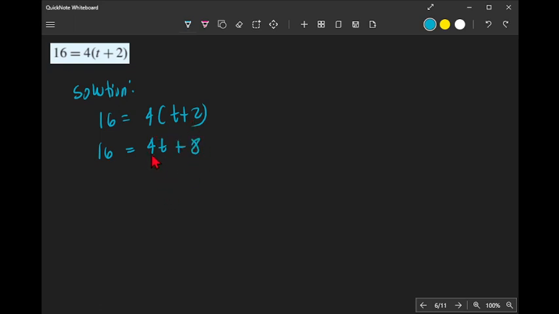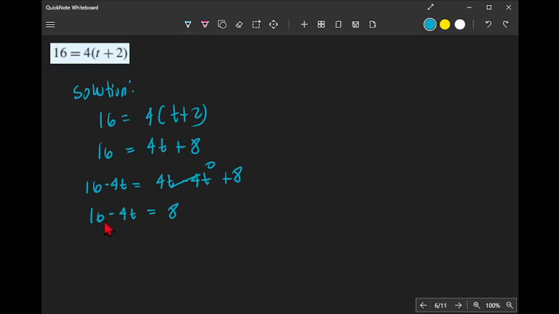Okay. So if you want to have this t in this part of the equation, you need to eliminate the 4t here. So this 16 is equal to 4t plus 8. We have deducted 4t here, so we must also deduct 4t on this side of the equation. So this will now become 16 minus 4t is equal to 8.